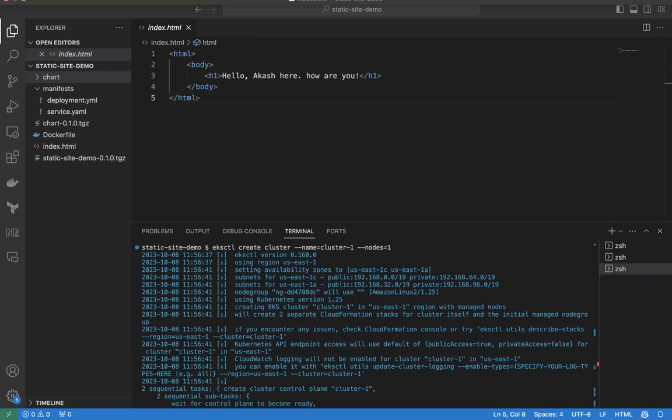Probably a few of you may not have fully understood it, so we can try again from the very basics, and from there move towards the bit more advanced stuff. We'll try to deploy the application into our Kubernetes cluster also. That is my agenda for today. So let's start.